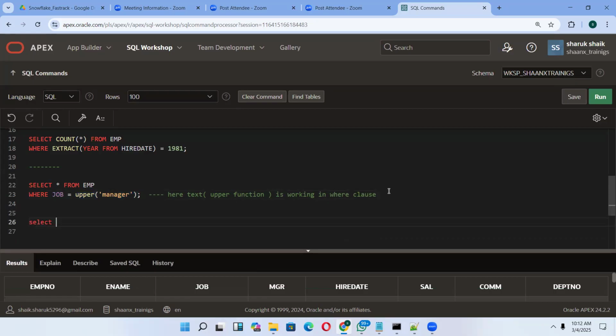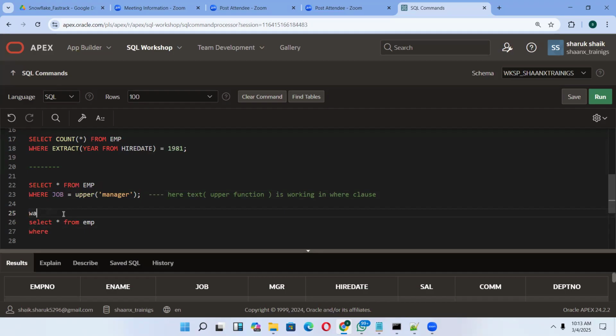Please try to understand. Select star from EMP where... I want all the details of the employee who is having the highest salary. For example, this is a question. Write a query to fetch.